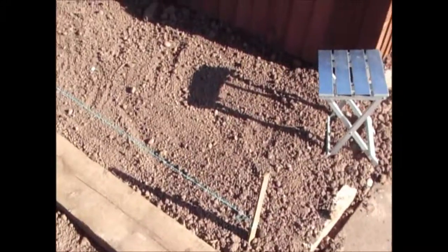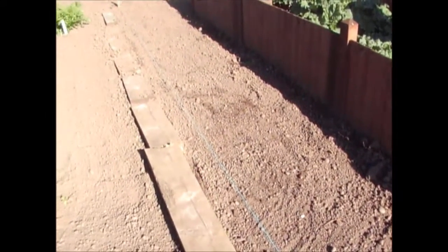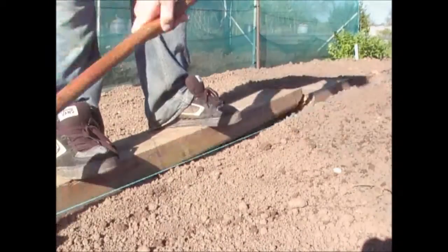So what I'm going to do now with the potato hoe is basically make a drill up in that line to enable me to put the seeds in. The drill's going to be around an inch or so deep.